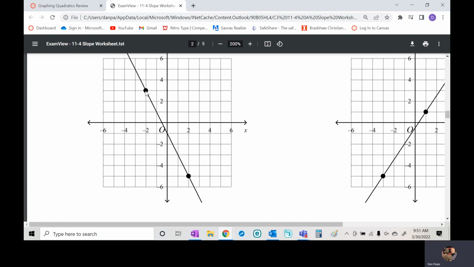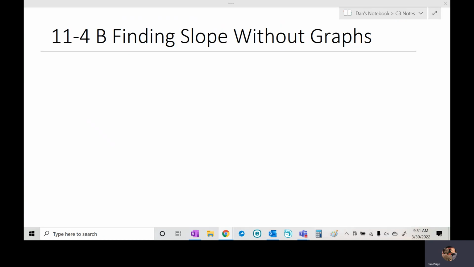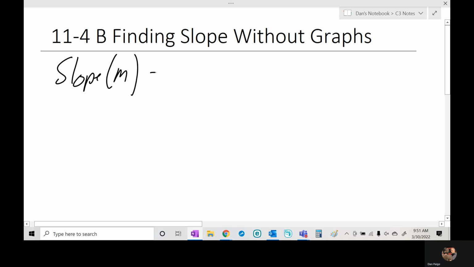It's going to give us the location of these two dots. It's going to tell us where these two dots are located, and we're going to find out the slope without the actual picture. And to do that, we've got a formula. So remember, a quick reminder, for slope we use the letter M. And we always say slope is the rise over the run. It's stuff we talked about yesterday. The rise going up and down, and the run going left to right.